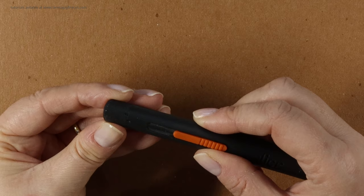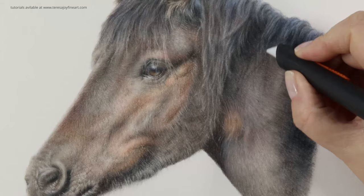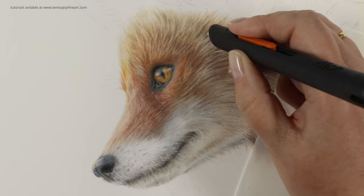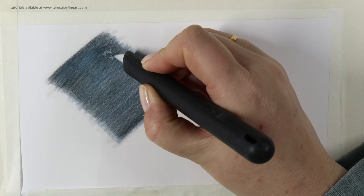This gives you a brand new cutting edge, and if your blade was blunt it'll now work beautifully on your drawings again. If your slice tool still isn't working, you'll need to go back and check that you're working on a surface that works with the slice tool, and if you are working on something like hot pressed paper, check that you do have a good base layer down first in your chosen colour.